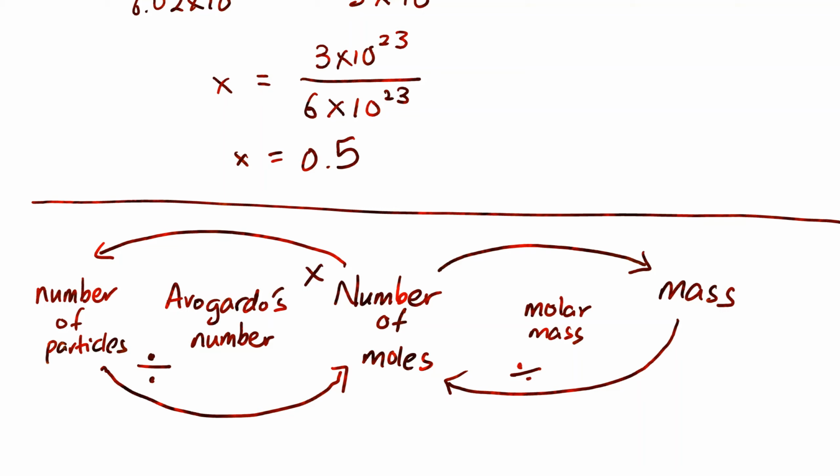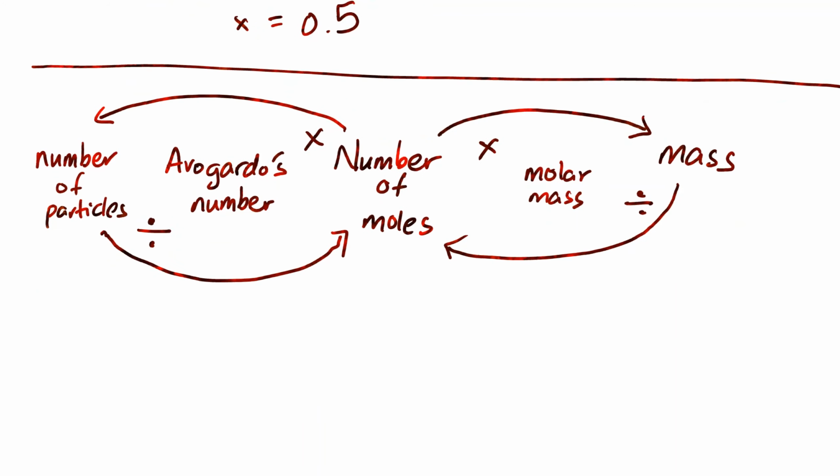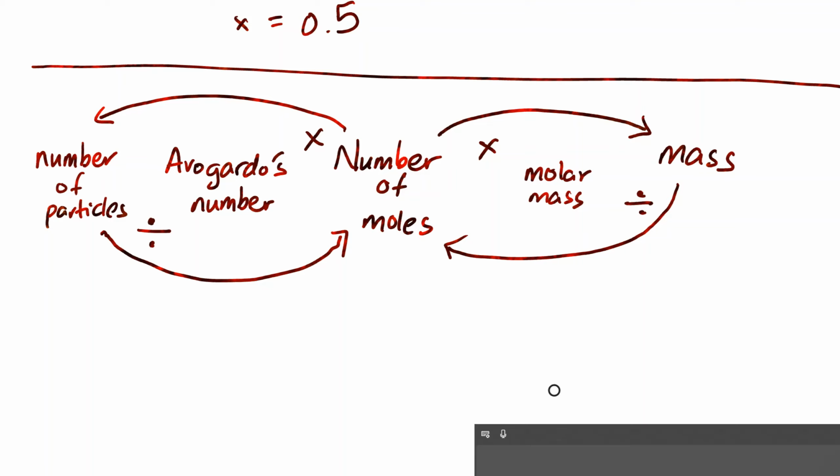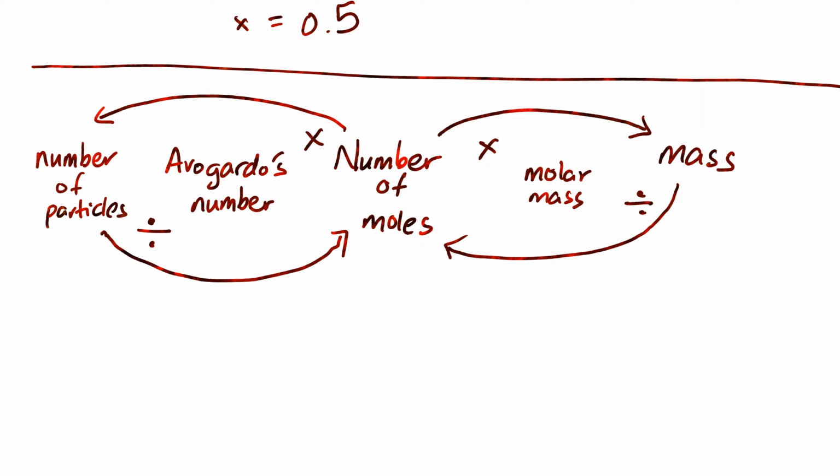So put it like this, it will be simpler. Okay? If you remember that chart, it will be very easy for you. Number of moles times molar mass gives you mass. Mass divided by molar mass gives you number of moles. During the test, I'll give you these two formulas.